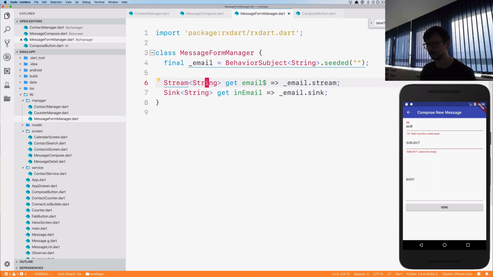Here is something which I don't like, because in Dart you have streams, so you have the Stream class, and in RxDart you have Observable, a class which is basically the same thing. We already discussed that, but this naming I think may lead to some confusion. So in the previous episode I decided to use Observable everywhere, but I think I'm gonna change this.